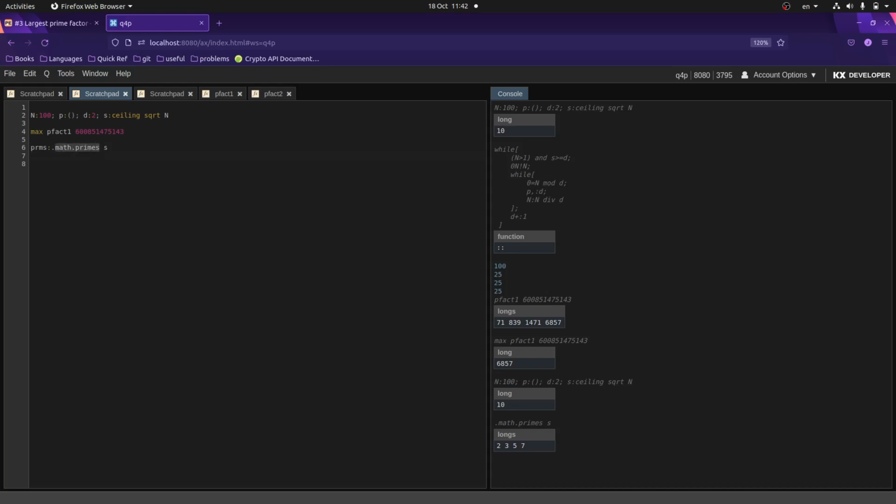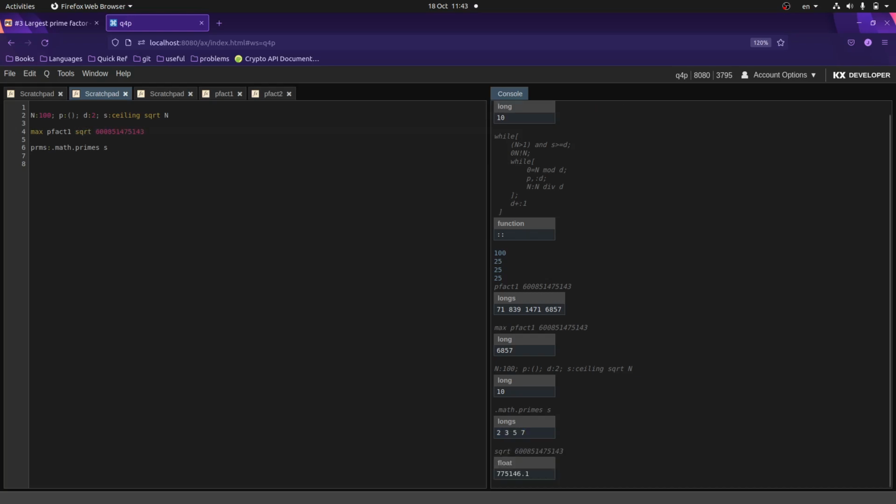But essentially I have it in a math library as well, so once I make this code available on the Git repo, you can see it there too. But anyway, we only need to check these four numbers. Of course, whenever this number is bigger, there will be more numbers here, but it will still be a lot less. So for a large number, we're going up to its square root. For this number in question, if I do square root of that, you can see we'd have to check all the numbers up until this, rather than just checking the primes, which is going to be a lot less numbers to check. So it removes a lot of redundancy in the checking process.